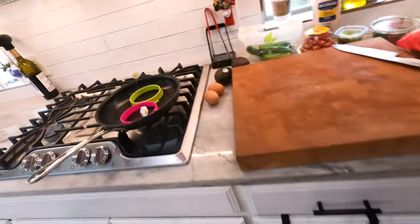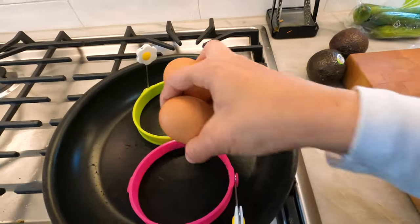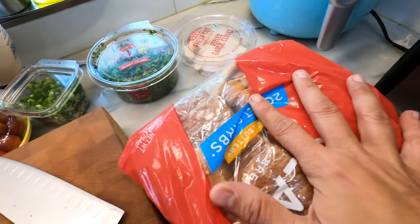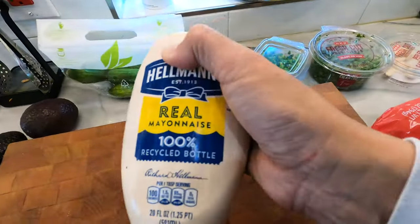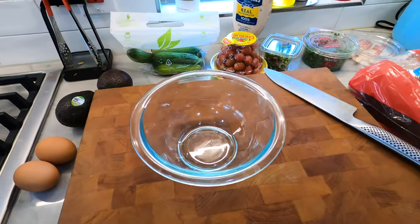We'll see. I was gonna poach an egg, but I don't know how to poach an egg. I could look it up, but I don't want to. So I'm just gonna do what I know what to do with eggs and fry them up because I want it flat. This is the bread I'm gonna use, so this is gonna be mostly keto. No, it is gonna be keto because I'm gonna get the fat from this. Let's get these guys all mixed up. We're gonna cook it. Clear bowl today because I feel that confident.